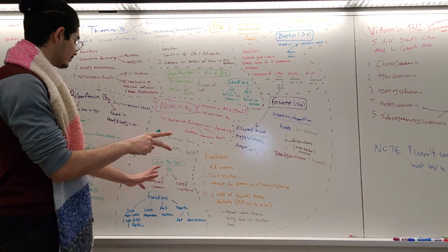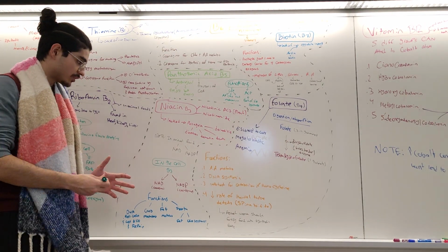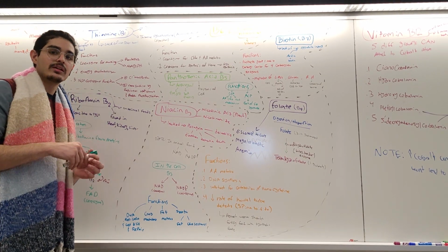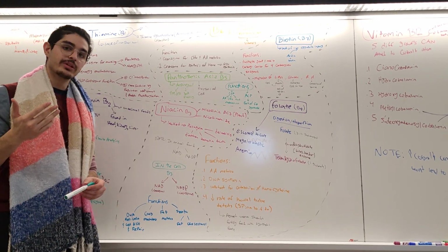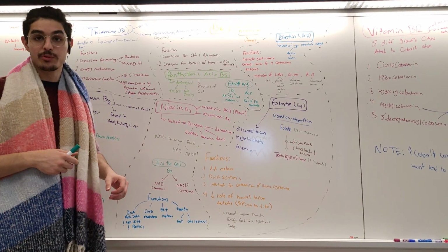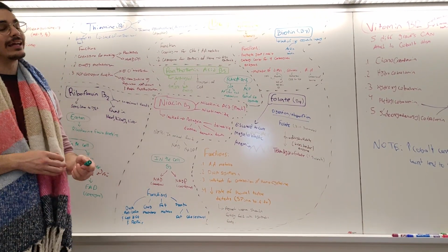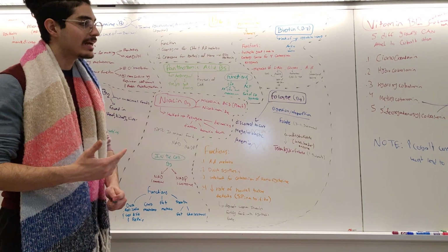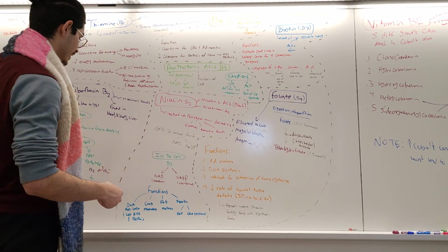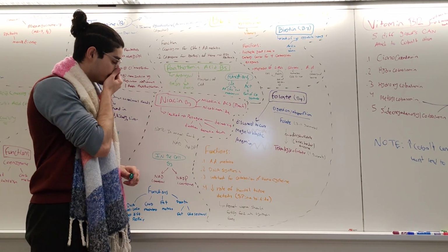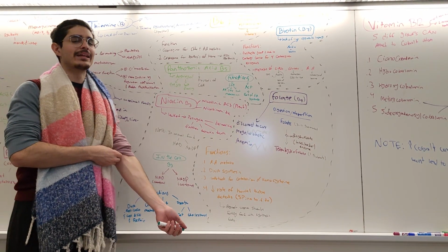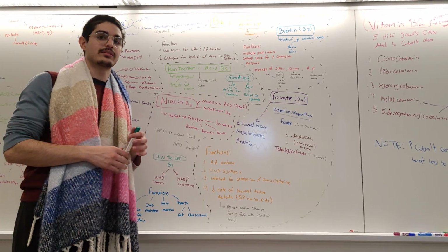Now, in the cell, let's say you took your nicotinic acid or nicotinamide and you absorbed it. Now you're in the cell. What do you do with it? Well, you have B3, and you actually turn it into its coenzyme forms, NADP or NAD. Again, you guys know NADH or NADPH are super heavily involved in energy metabolism. NADP specifically is a powerful reducing agent, and it's also involved in the pentose phosphate pathway and fat metabolism a lot.